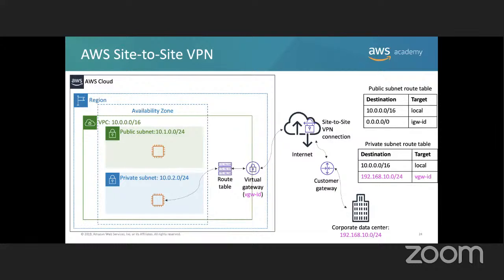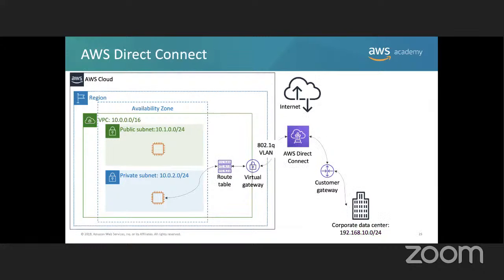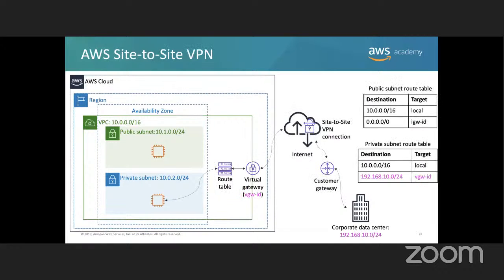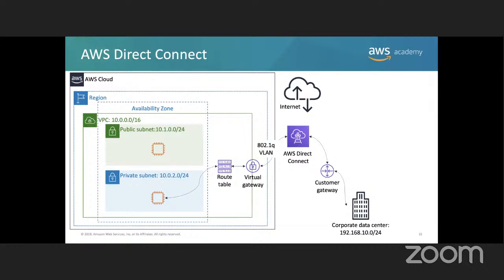That's how you connect the corporate data center to the cloud by just using a site-to-site VPN connection. And then on the cloud side, you have a virtual gateway. On the customer side, you have a customer gateway. Okay. Now, this is another way to connect, but this one doesn't need the internet. VPN connection needs the internet. This one doesn't need the internet. Okay, which makes it more secure, because you know when there's internet, there's more exposure, the more probabilities of attacks. Okay, so in this case, we also need a virtual private gateway, a virtual gateway, and a customer gateway.